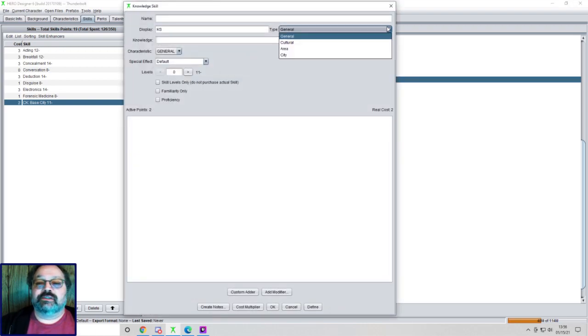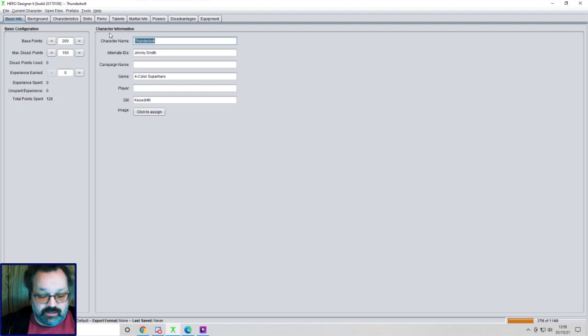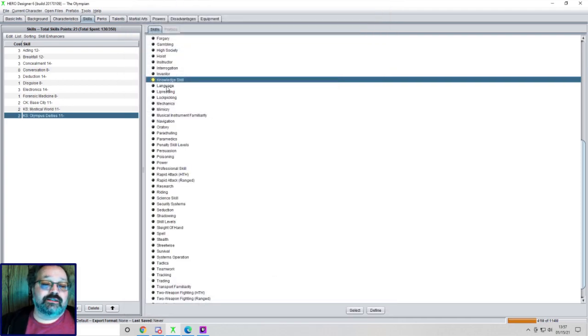Since this is a Shazam knockoff, mystical world. He knows something about the mystical world with wizards and monsters and so forth. Oh yeah, that reminds me. I did have actually a name for him. It wasn't Thunderbolt. It was the Olympian. Sorry about that. All right. So let's give him one more. Olympus deities. I think I've spelled that correctly. All right. So that's knowledge skills.